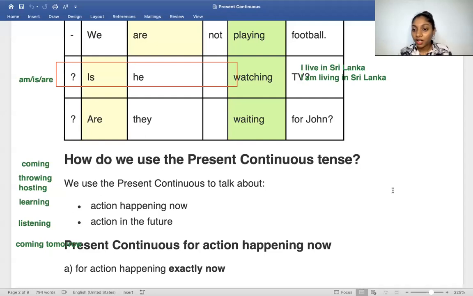Are they practicing for their O-level exam? Very good. Are we not going to school this year? Yes, correct. We are preparing for the O-level examination. I am reading a magazine now. Correct. Nadun, are you watching yesterday's cricket match? Okay. Correct. Now I think we have many cricket fans also. Are you listening to your English teacher?